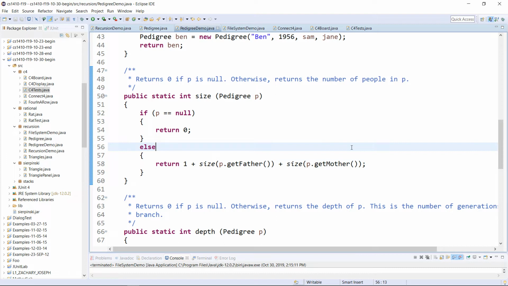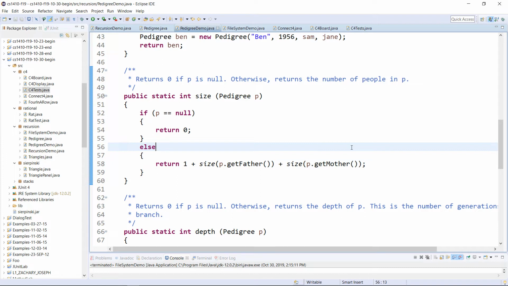Right. We assume that when we call size on the father pedigree tree, we will get back the size of the father pedigree tree. And the same thing for mother. And then you just have to convince yourself that if you know the number of people in the father tree and the number of people in the mother tree, then the number of people in the whole tree is just going to be those two numbers plus 1. Where's the plus 1 come from? The person itself at the root. So the 1 is for Ben, if we're initially calling size on Ben. Then we get the size of the father tree, the size of the mother tree, add them together. And you just have to assume that size is going to do what it says up there.